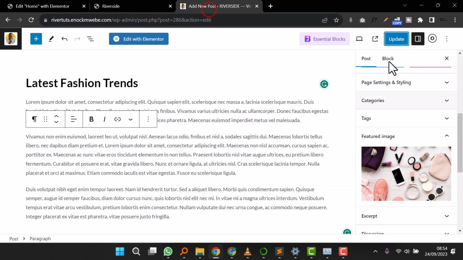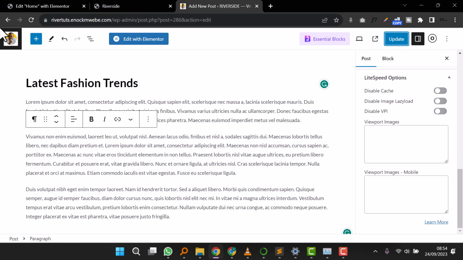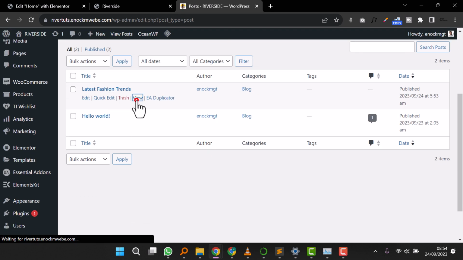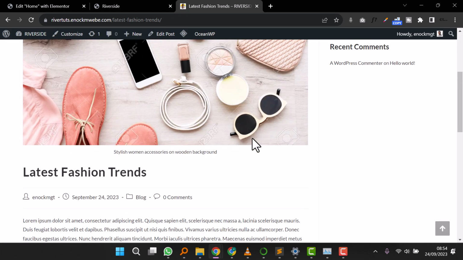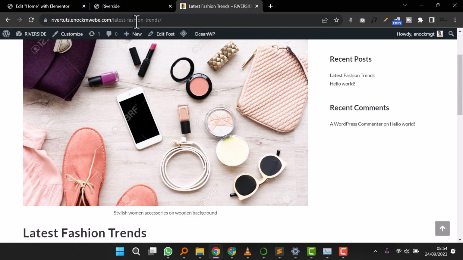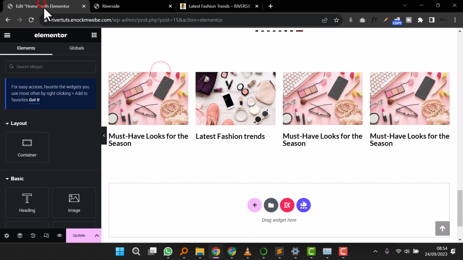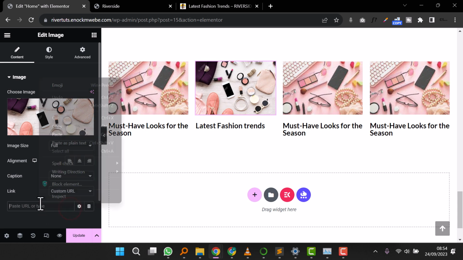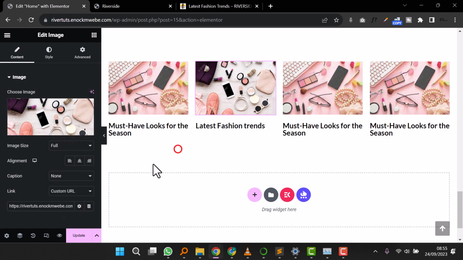But if this is done, and I remember I've published it, if I jump out of here, and this is our blog post. So if I click view, you guys can already see the way it's looking. So basically I need to copy the link. Then if I want to keep this the way I wanted to do it, all I have to do is go to custom URL and just paste it in right here. When someone clicks on that, they will be redirected to the blog post itself.